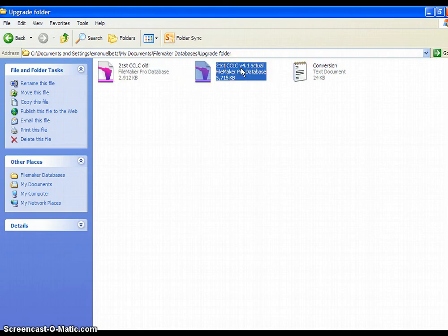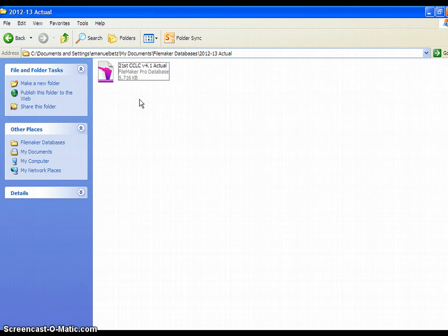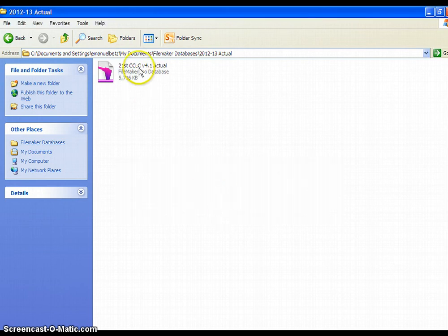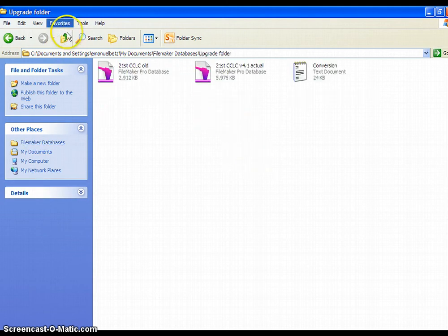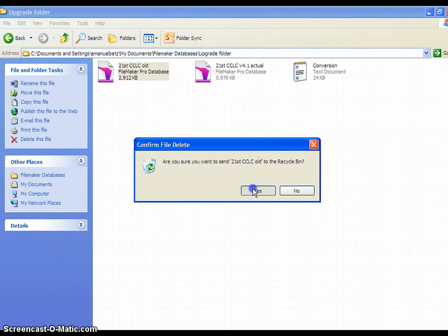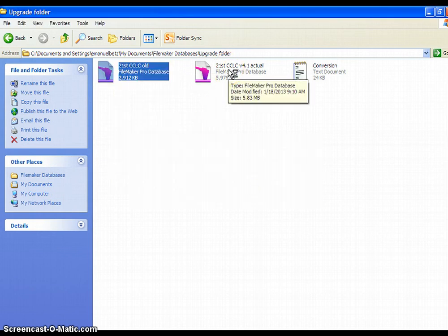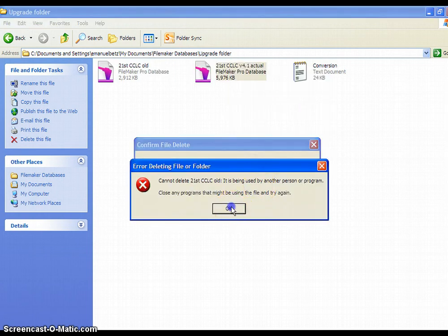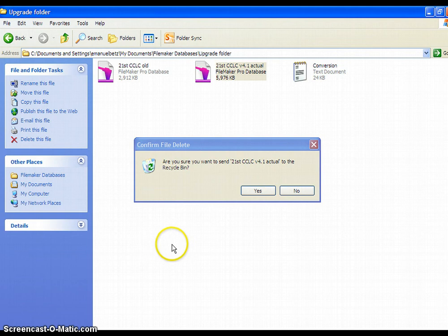This is good. I don't need this stuff anymore, so I'm going to cut it and put it in my actual folder, so that now I'm just ready to go. And I'm going to go back to upgrade and clean out these files. I'm just going to delete these because I don't need these. I finished my upgrade. I'm just deleting. And we're good to go. Well, I'm going to get rid of these, but you don't need to see that.